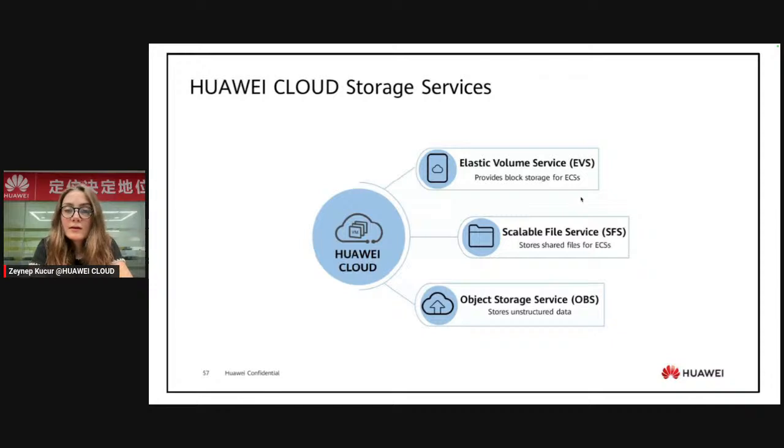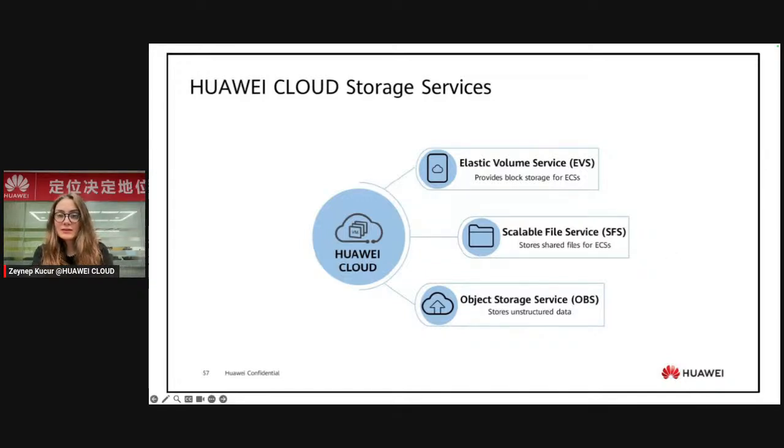And then the last one, we have learned the mainstream storage types. They were block storage, file storage, and object storage. Here, our virtual block storage is actually EVS. It's called Elastic Volume Service. It provides block storage space for elastic cloud servers and bare metal servers, the BMSs that I just mentioned. You can choose these types based on your needs and store files and build databases on EVS disks. It can be dynamically resized and provides data backup and disaster recovery capabilities to ensure data availability and reliability.